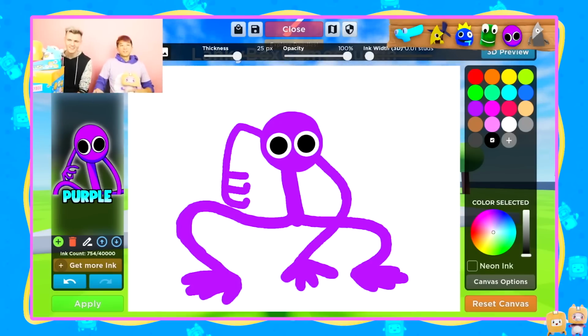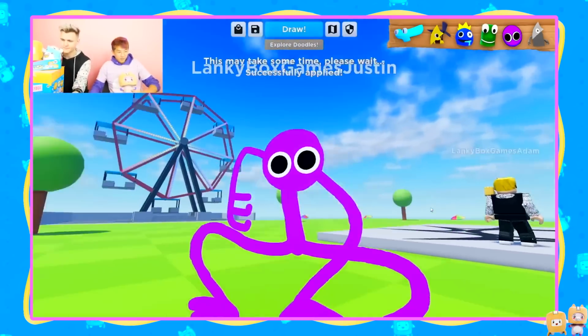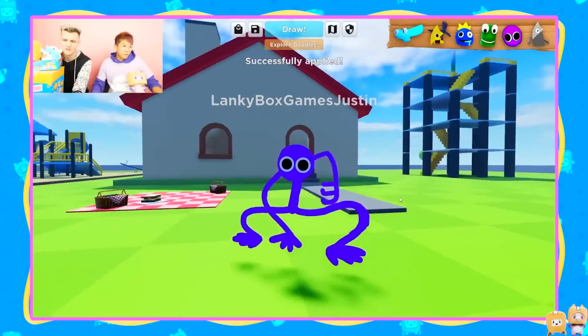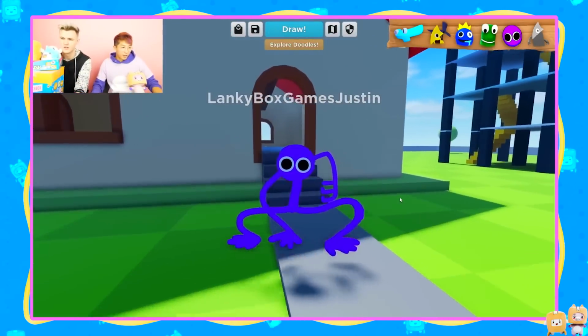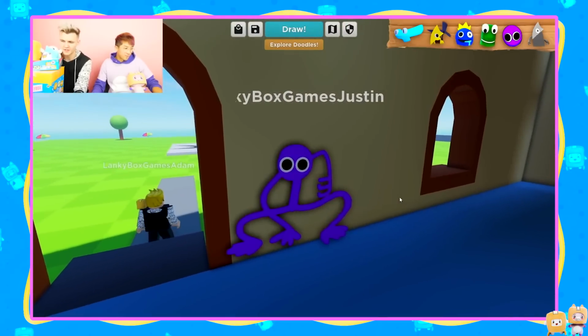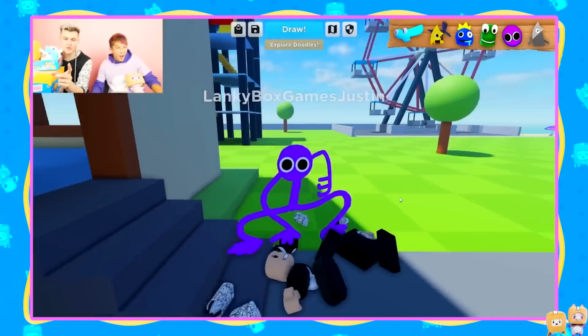Dude, that drawing is literally perfect. That's awesome, man. Let's turn it into him. Are you kidding me, dude? Wow, let's test out Purple's ability. Nah, Purple's gotta be lurking, dude. That's what Purple does. He waits. I'll just be right here, right out front of the house. Get him! Time for Rainbow Friends!